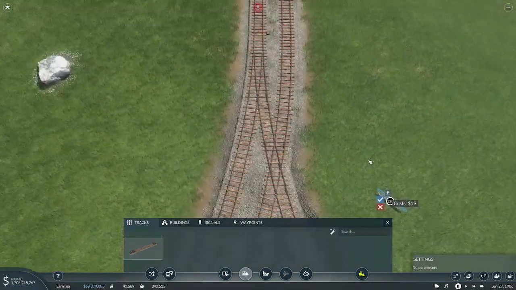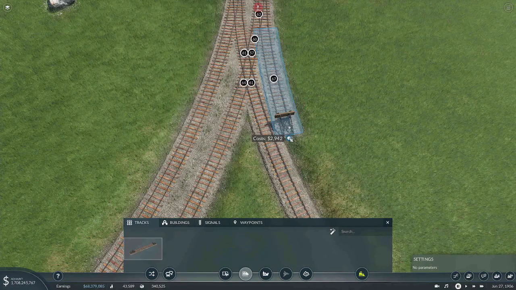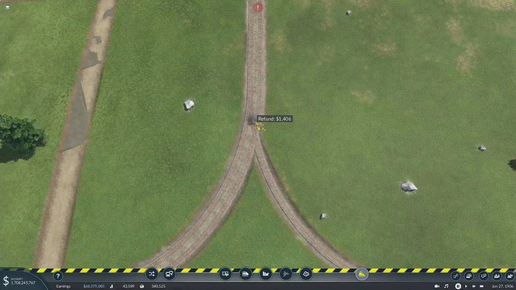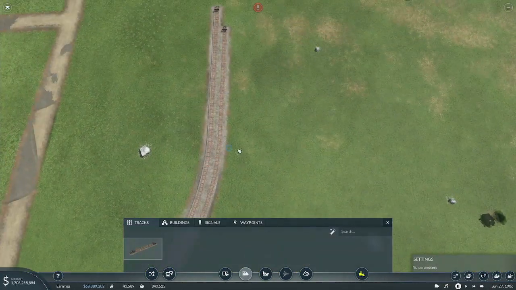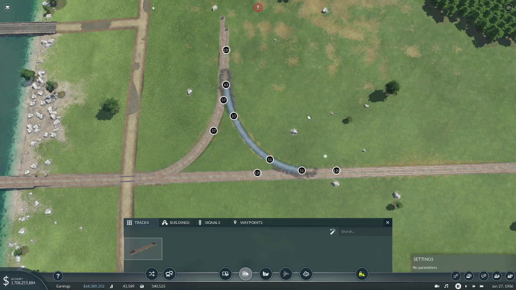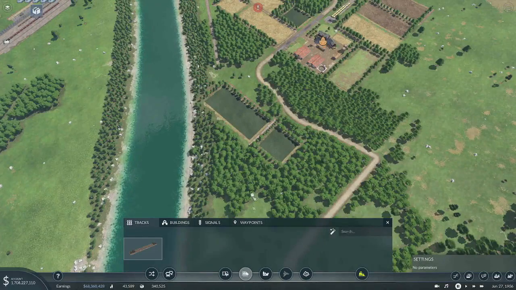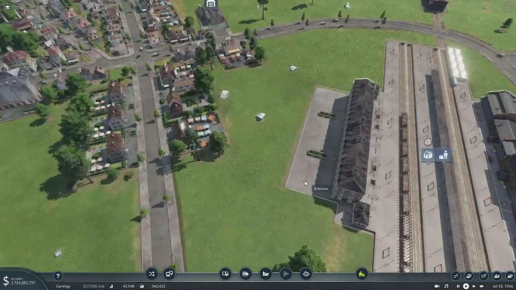All right, what doesn't it like there? Doesn't like that at all. Come on. All right, let's try doing the other side first, I guess. All right, good. So now we can take this. We're just going to bring it right up to there. Okay, so we got that all set.